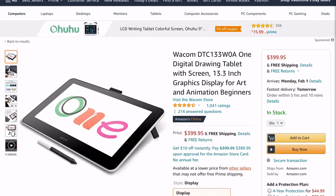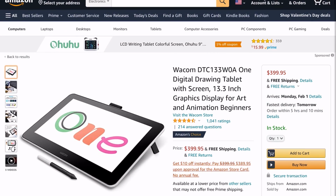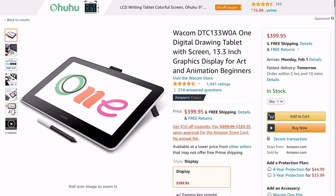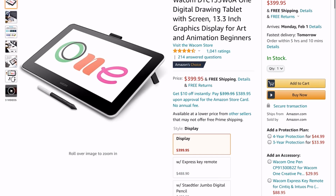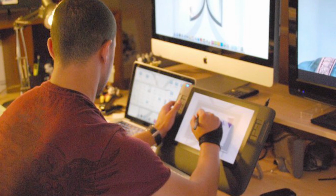And the equivalent of that tablet today is the Wacom One. The only thing about that tablet though is it's not an all-in-one device. It's a drawing tablet screen, which works extremely well, but you need another computer in order to use it. So you have to plug it into a laptop or a desktop computer in order to draw on it. Compared to the iPad Air and the iPad Pro, it's an all-in-one device. So I recommend one of those two tablets to start out with your digital art career.